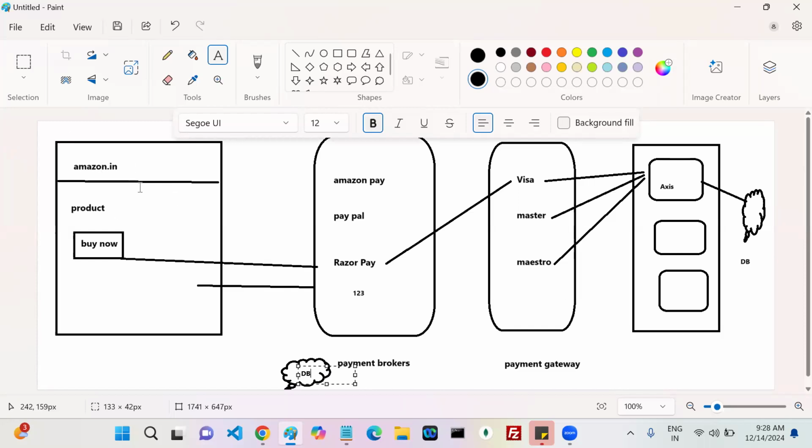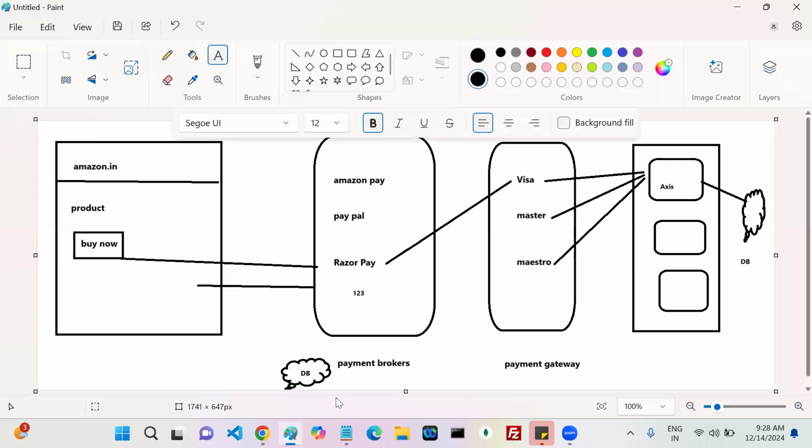Now tell me, see, this is the browser. In the browser, whatever content is loaded, that content we can develop using which technologies? In the front-end browser, whatever content is loaded, we can develop using client-side technologies, right? Tell me some client-side technologies: HTML, CSS, JavaScript, React, Angular. These all come under client-side technologies or not? Yes or no? Does client-side technology have the capability to communicate with the database?